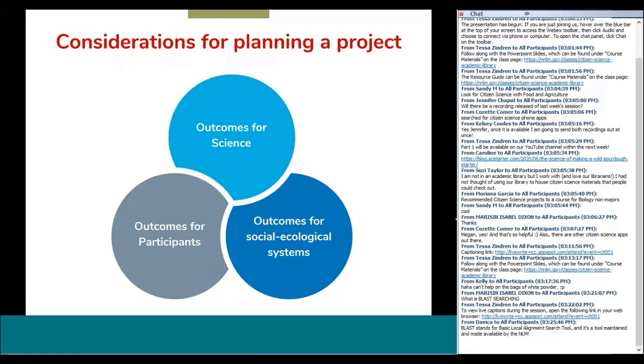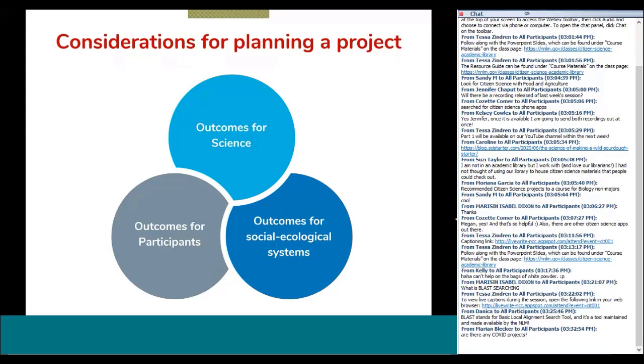Outcomes for individuals, though, can look a lot different, and it is something that you need to think about. You're asking people to volunteer in this project, and what are they going to get out of it? These can be anything from new skill sets or an increased understanding of just the process of science, and it can give you opportunities to deepen relationships with the natural world or with other people. Again, these are important for researchers to think about as they want to build excitement and participation in their project by offering the participants something in return.